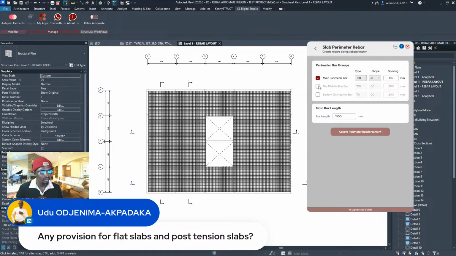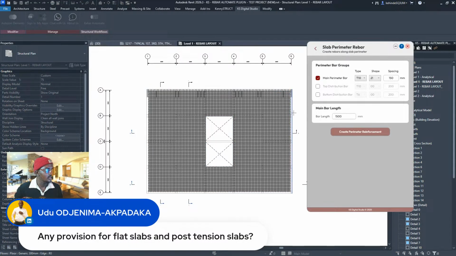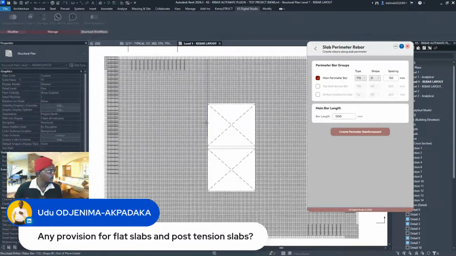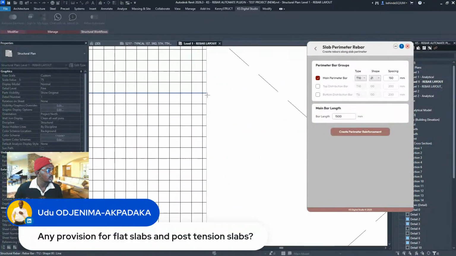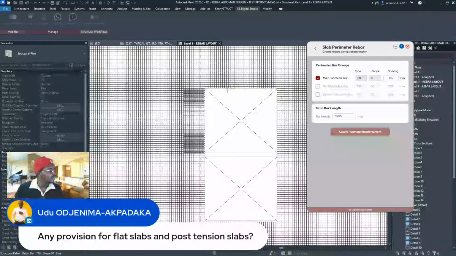I don't need distribution in this case because I have all the layers created. So create perimeter bar, just click slab, just click these layers, click okay, click the far side of the wall.